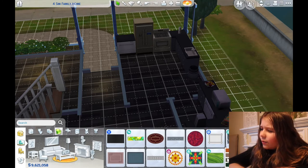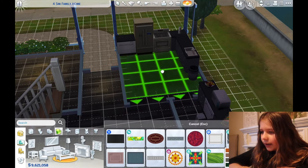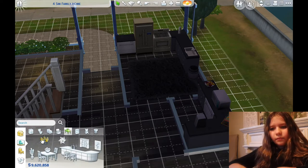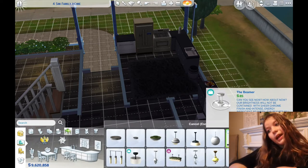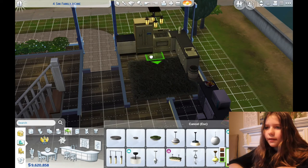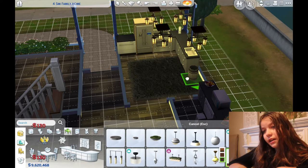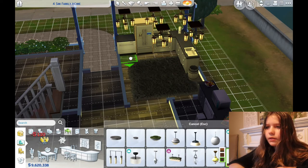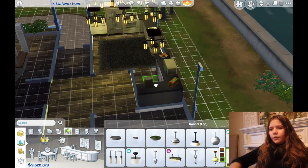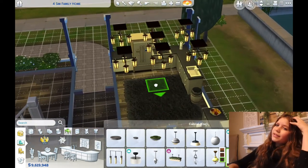Let's add some lights. I'm going to do these ones — not the best looking lights, but they're not that bad. So we're going to choose these ones. Now we're going to put one in the pantry too, because the pantry is like the same thing as the kitchen, so we don't want different lights.